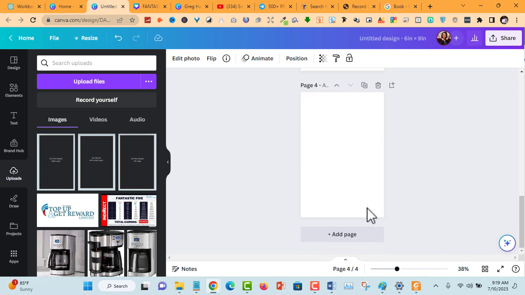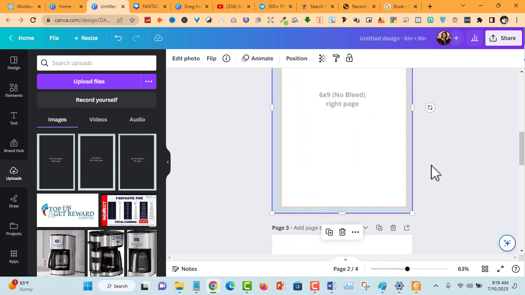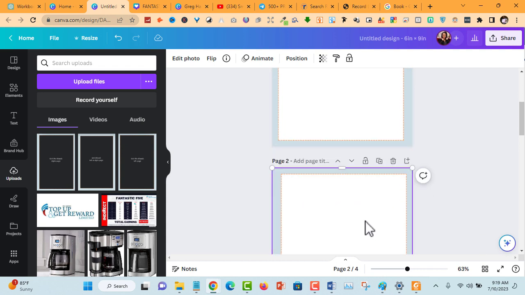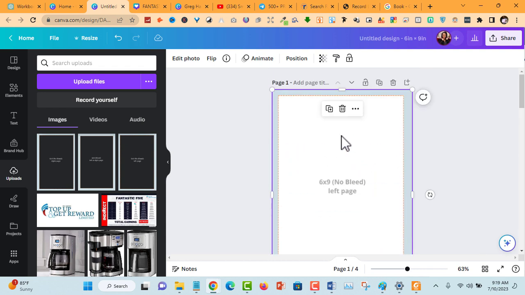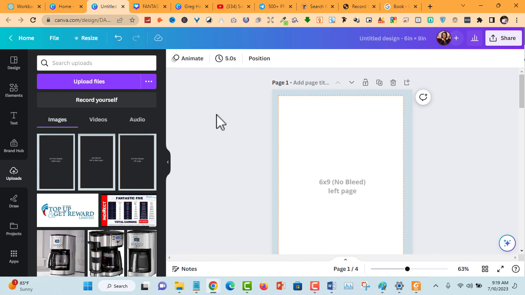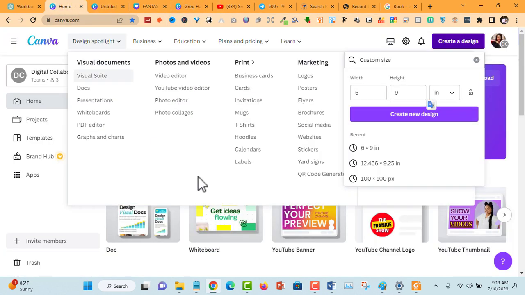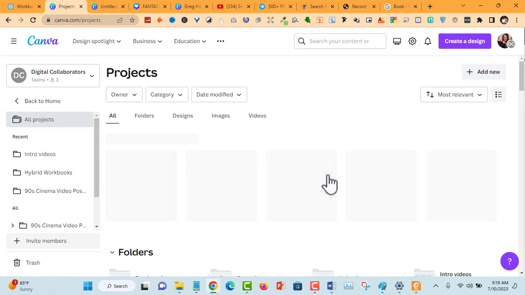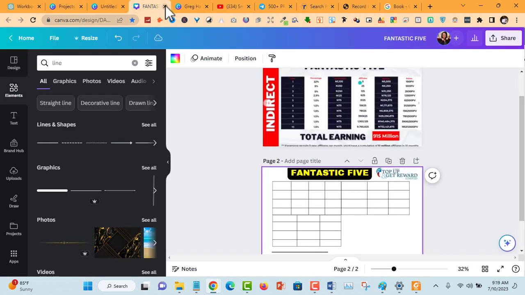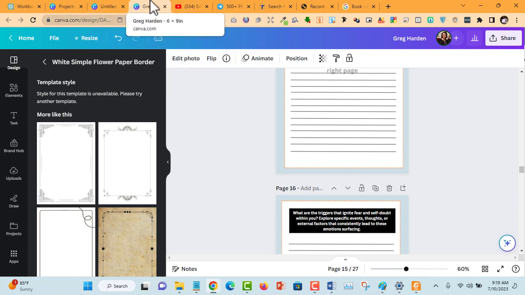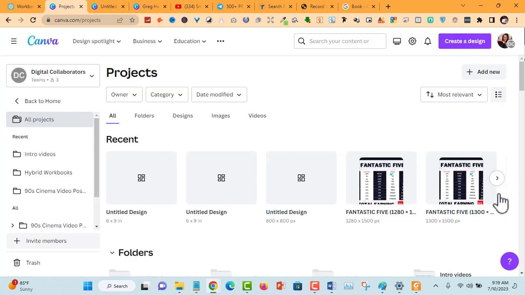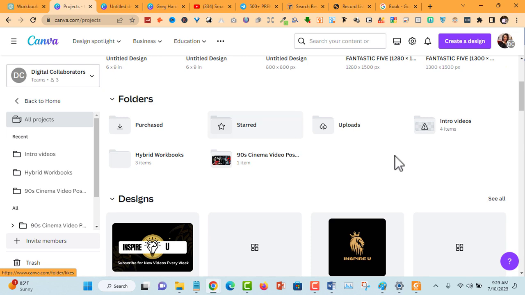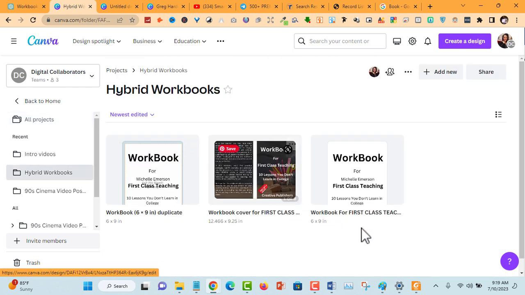So this is how you'll be doing it for all the pages. Okay, let me expand it so you can see it. Left page, right page. Now what will be on our first left page? To put something on your left page, I have a sample here already that I'm using, so I'm just going to show you so our work will be faster. Let me see the workbook I've already created. Okay, there's one I've already created. I will just show you so you can make use of it.